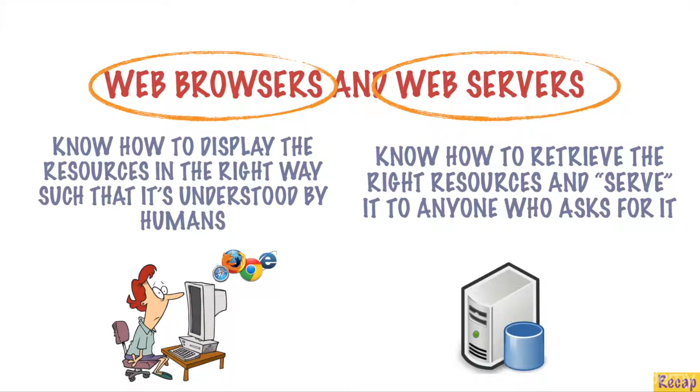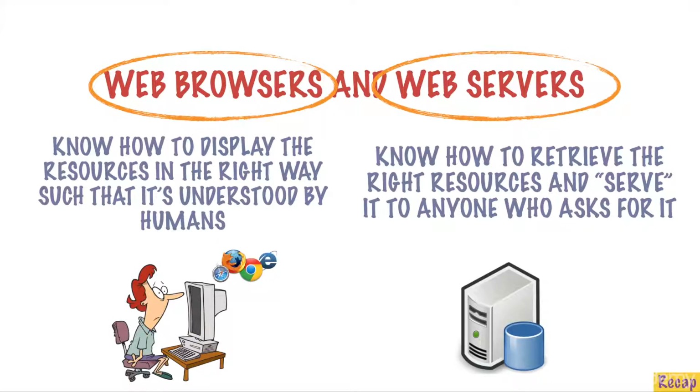When it receives these resources from the web server in the form of HTML, CSS, JavaScript, images, videos, etc., it knows how to interpret and display these resources in the correct way such that it's understood by humans like us. The browser is the technology which allows this, and within the browser technology there is something which knows how to understand HTML, apply CSS, and interpret JavaScript.